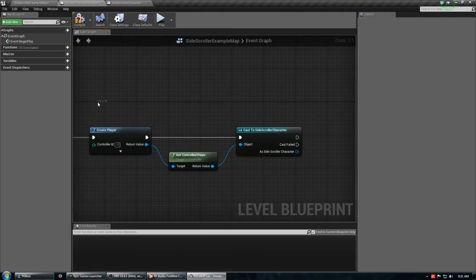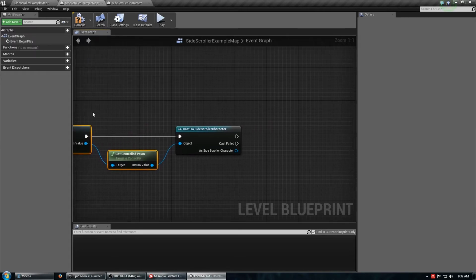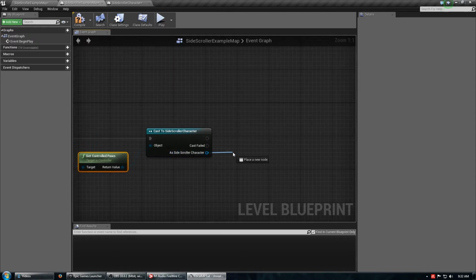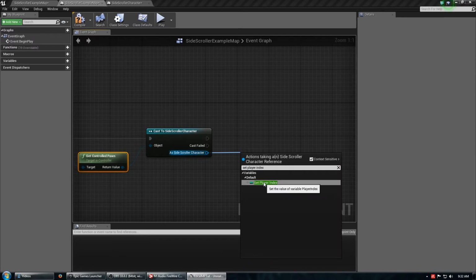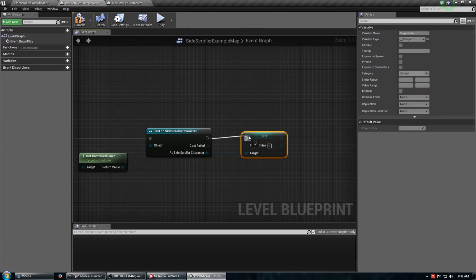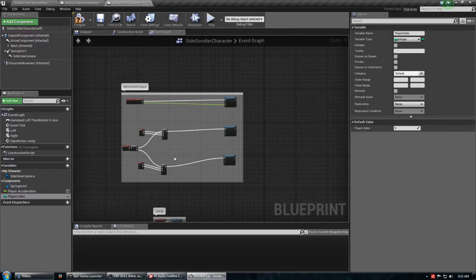And it's going to be the one that is controlled by player controller 1, as the first one was 0, and this one automatically gets assigned to 1 then. So this is going to be player 2's character blueprint. So then we can go set player index. And that gets set. And we want player 2 to be index 1. Cool. Compile. There we go.